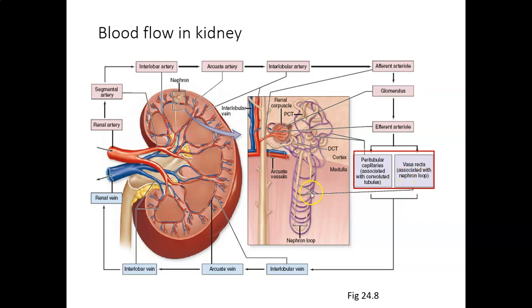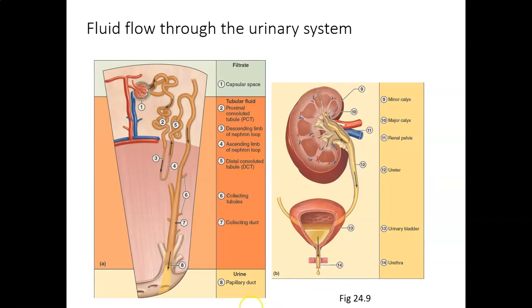So they actually can go deep into the medulla, and they run parallel and across, perpendicular to the nephron loop, and they have a very special name called the vasa recta. Vasa recta, basically the blood vessels running straight down. Vasa recta, so be familiar with that terminology. We're going to mention them again when we talk about how the tubules and the nephron loop modify filtrate in generating urine.